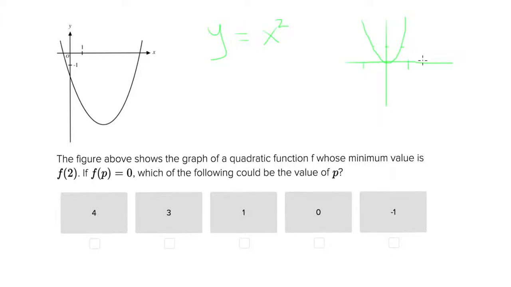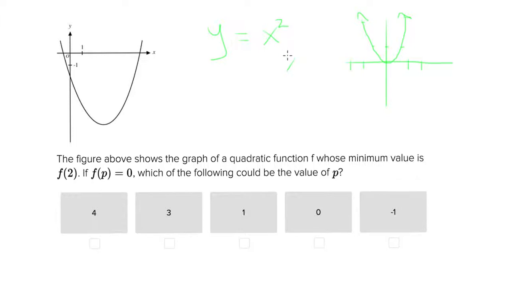When you plug in 2, you're going to get 4 on this side. And sorry, I'm going to draw these arrows, because 2 squared is 4. When you plug in negative 2, you also get 4, because negative 2 squared is also 4. Negative times a negative is a positive. So you realize that the y values are the same on either side of the y-axis, for every absolute value of x.